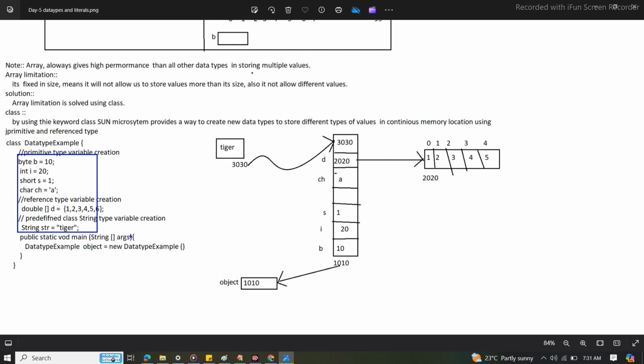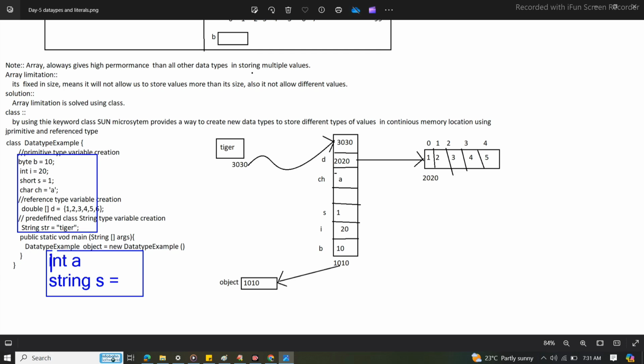Alongside, if we mention a variable inside a method, like int a, String s, here we must provide some value.